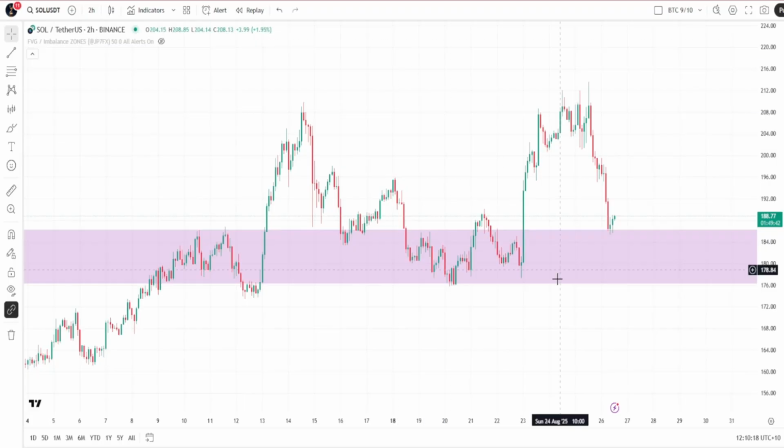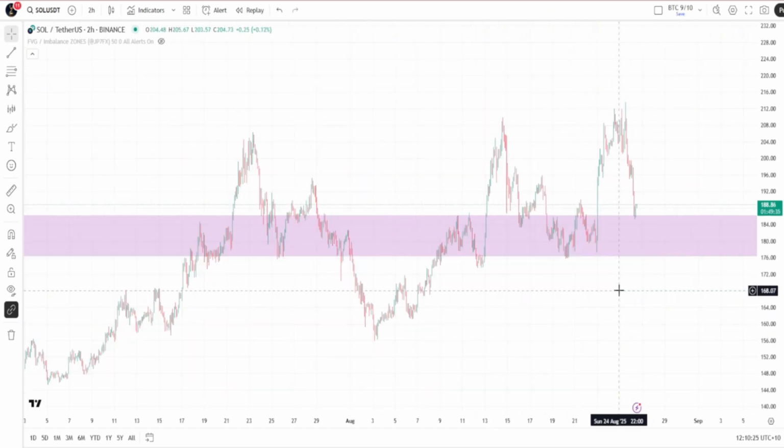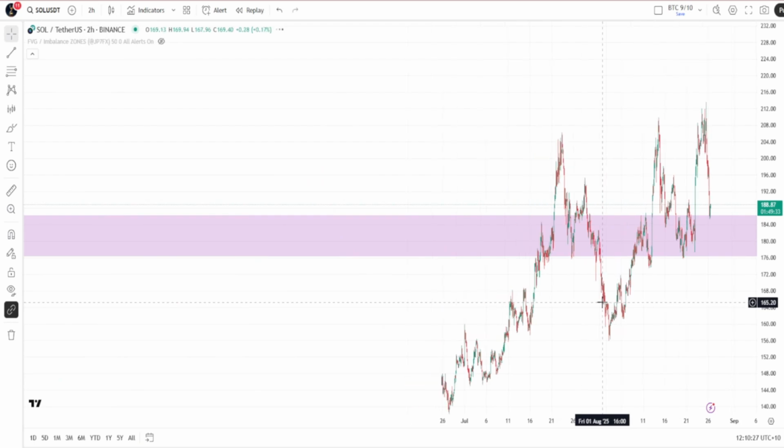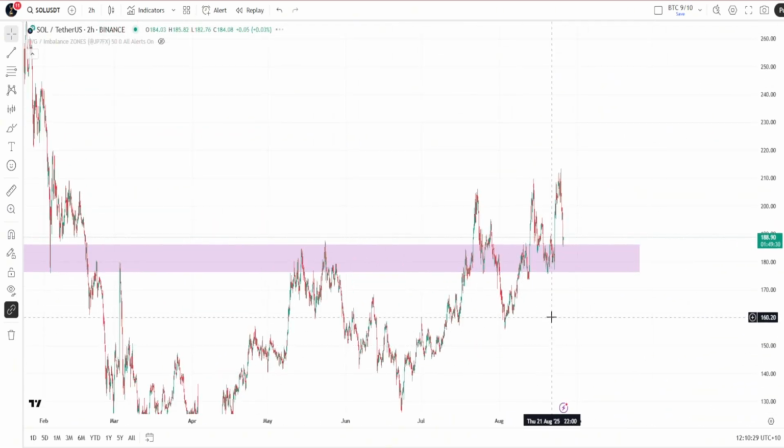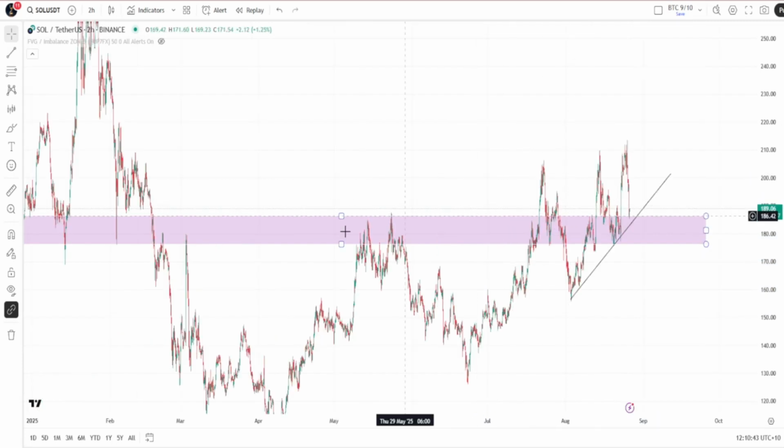Now, if we move over to the next coin on the list, this is actually Solana, which I think will perform very well in the short term, as I can see that as far as structures go, Solana is one of the most bullish in the last 24 hours. It actually took out the high before rejecting down with Bitcoin and the rest of the market. But what we can see here is that the channel Solana is simply forming tends to lead to pretty bullish price action.